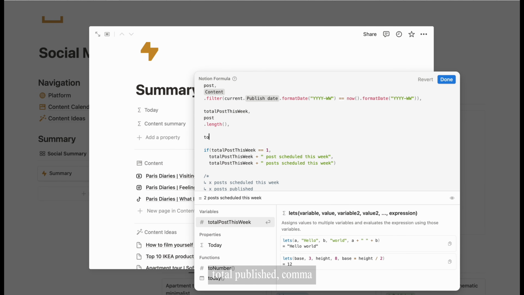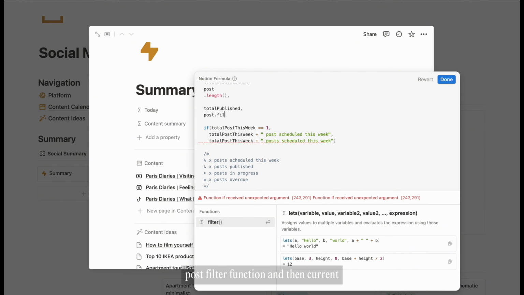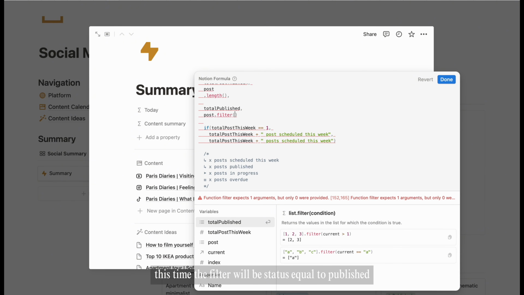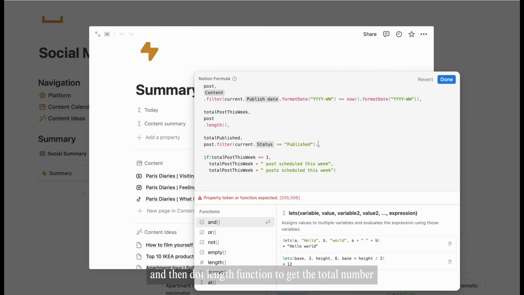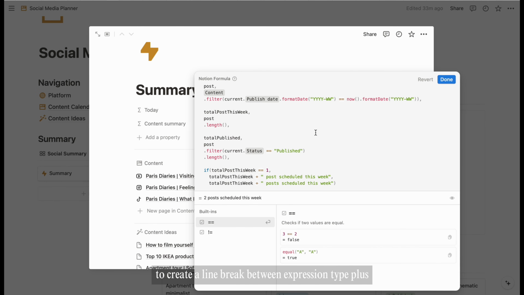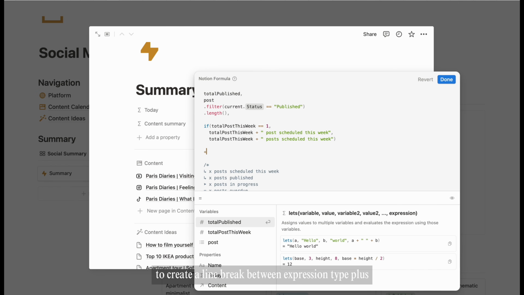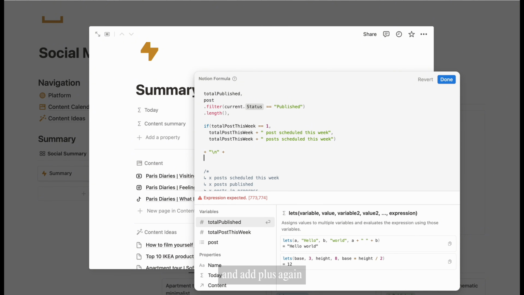Let's assign a name total published, comma, post, filter function, and then current. This time the filter will be status equal to published, and then dot length function to get the total number. To create a line break between expression, type plus double quotes and then backslash n and add a plus again.